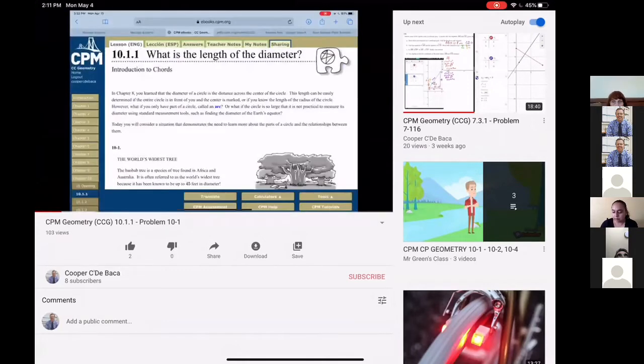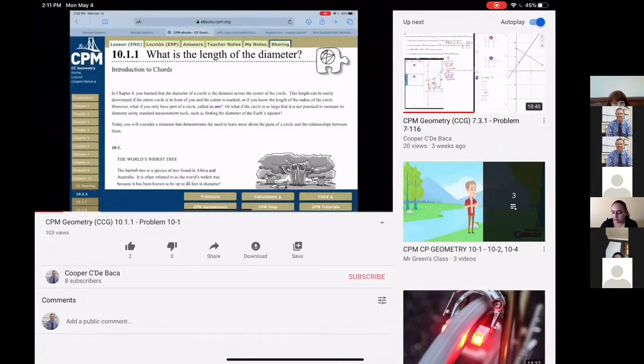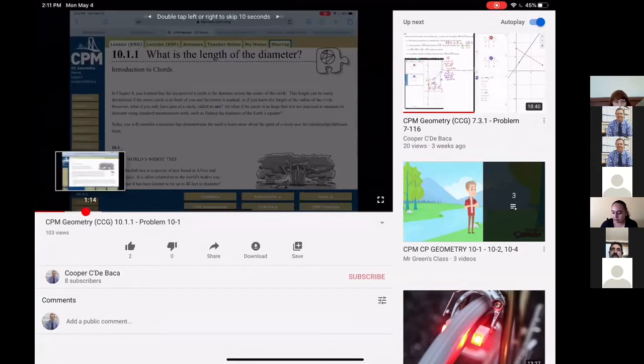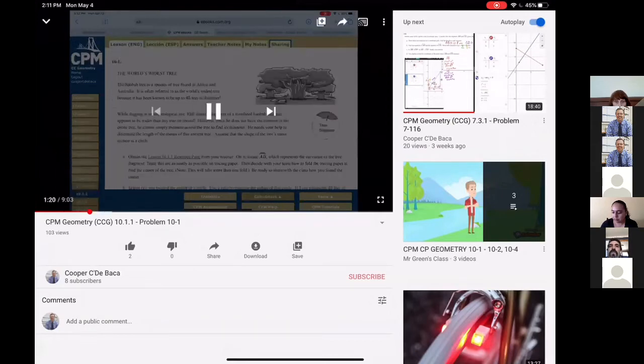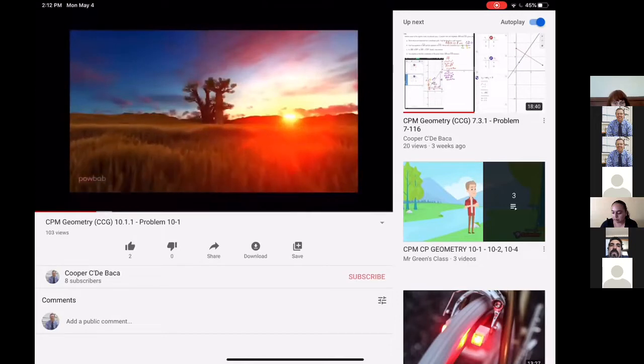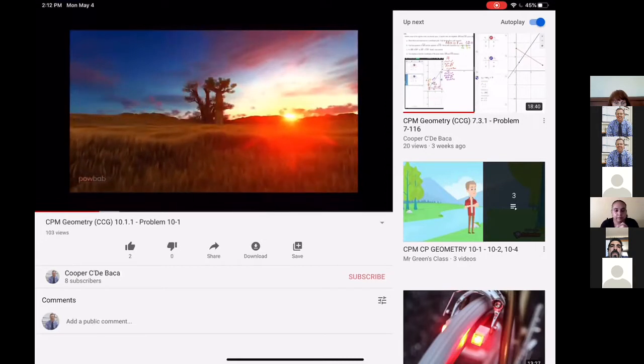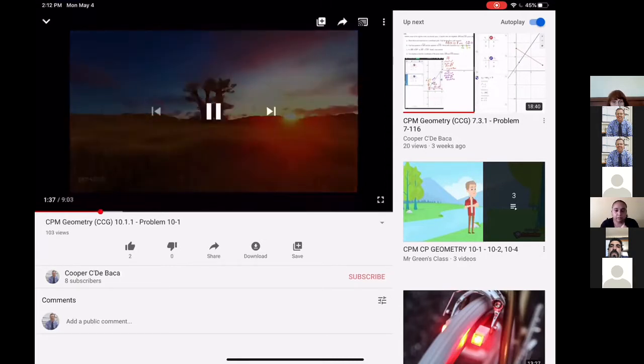Diameter of a circle is the distance across the center of the circle. This length can easily be found in Africa and Australia. Before we continue, let's watch a brief video that will tell us more about this remarkable tree. The baobab tree is a dominant force on the African landscape and the world's largest.